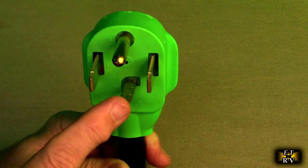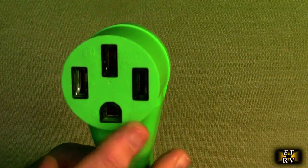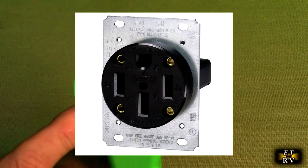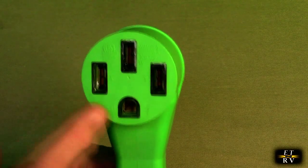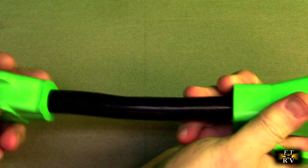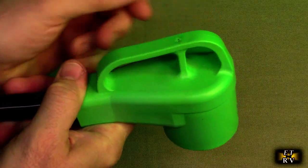This is going to convert with this other product to the NEMA 1450 so that I can plug in other chargers that require this plug without rewiring my house. You can see this is a thick cable, really meant for 30 amps, and it is short to minimize the loss.